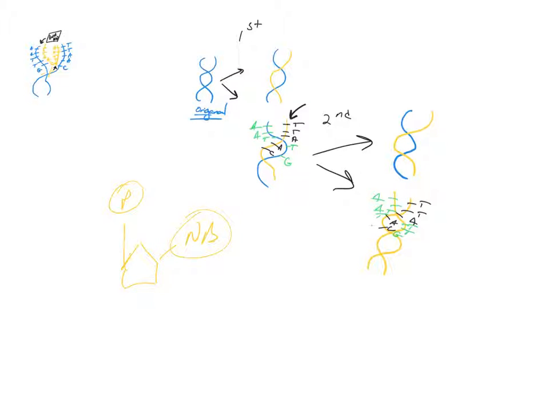So anywhere where the original DNA wasn't radioactive is going to be done in blue. Anywhere where it's the new stuff, the stuff that's in the new test tube, it's going to be yellow. So I got this DNA. It's going to be replicated. And it's blue because it's not radioactive.